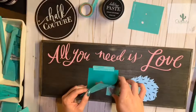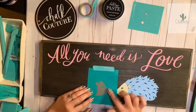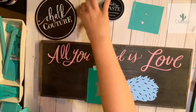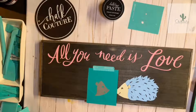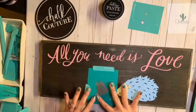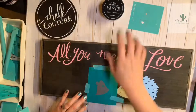After you wash your transfer, you want to flip it over to the back so the adhesive side is now facing up. I'm going to use my precision tape, which is available on the chalk site — it's very reasonably priced, kind of like washi tape. I'm going to stick it down to hold this in place because there's no adhesive on the other side when you flip it. You want to add your chalkology chalk paste — this is almond — but do it very lightly and very gently.